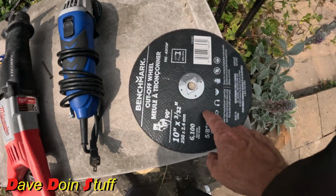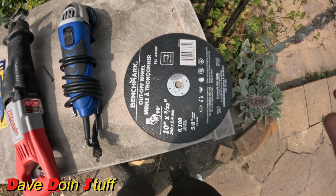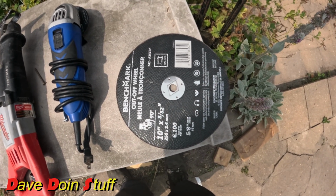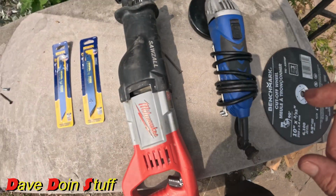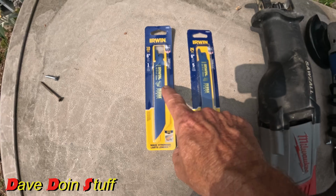Now, when I was researching the saw blades for cutting steel, it was suggested that fewer points per inch made a better cut. That's why I'm coming back to this. I got my 24 points per inch and my 10 points per inch. I'll do one with each and just see which works better.